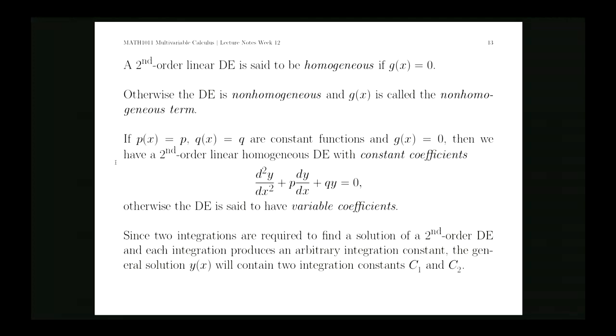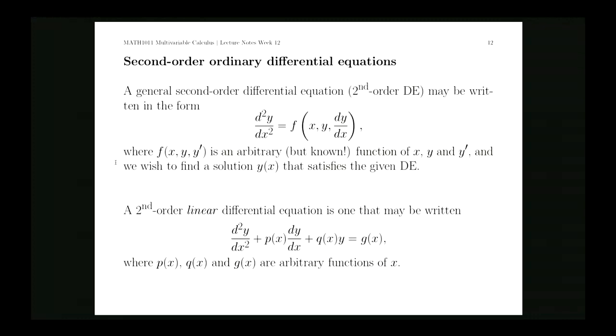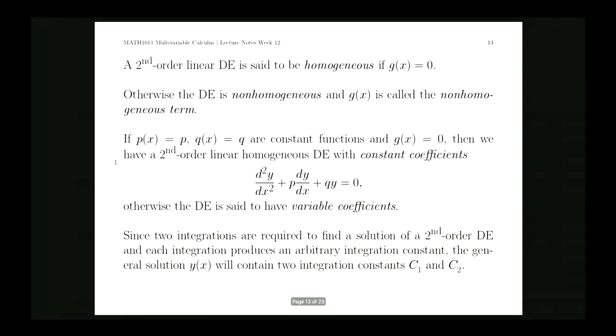But even if it's homogeneous, so if we've got this and the right-hand side equals 0, we still can't solve it for general p and q. We can only do it if p is, oddly enough, 1/x, and q is 1/x squared, or if p and q are constants. That's the only case we can do. We're going to look at the case where they're constants. And this is as simple as it gets.